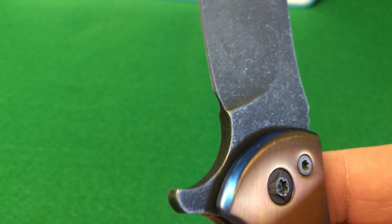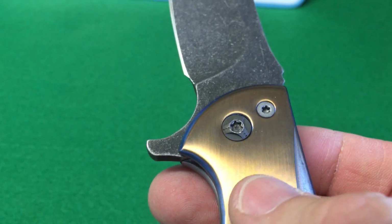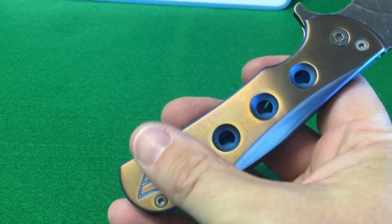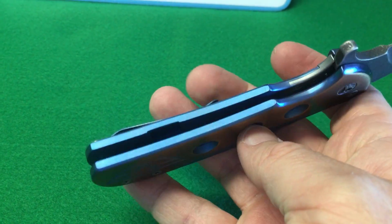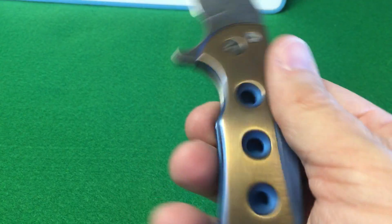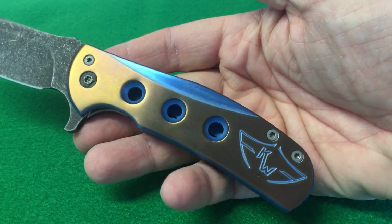Just kind of showing you the finish there on the blade. Came out nice. Anodizing came out real nice. I did a brushed satin finish on this on the raised area here. I toyed with the idea of throwing it in the tumbler and giving it a real aggressive look, but decided to go with the satin finish. I think it came out nice.